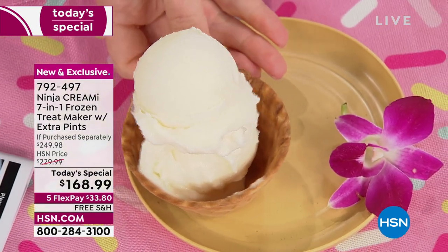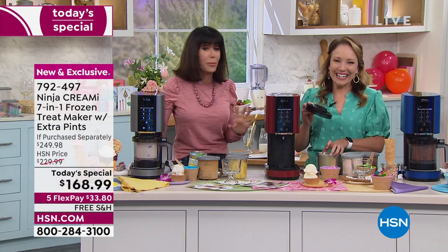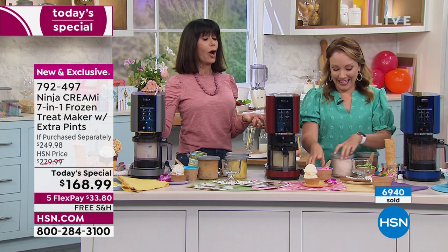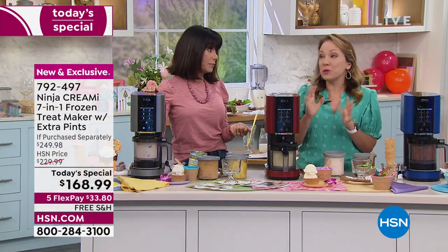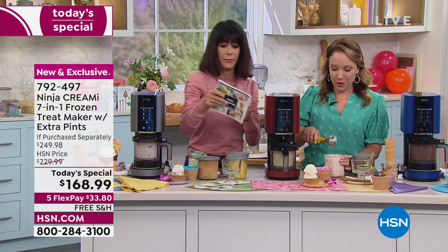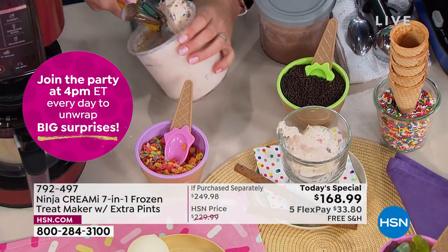Think about this — within a matter of days you could be doing this at home. You could get the grandkids off the computer and in there making ice cream. After dinner when you need something sweet, you can go and have your own custom flavor. Gourmet ice creams are expensive — some of those more gourmet flavors with bourbon and bacon can be $6 or $7 a pint. You can make bacon ice cream — there's even a bacon bourbon pretzel recipe, I think, in one of the recipe books. The sky's the limit.